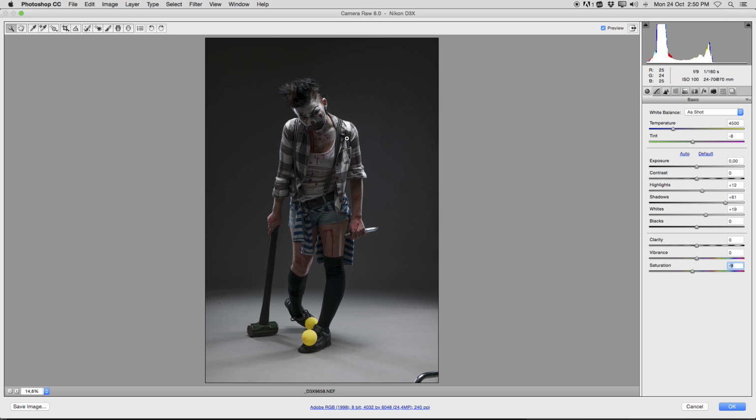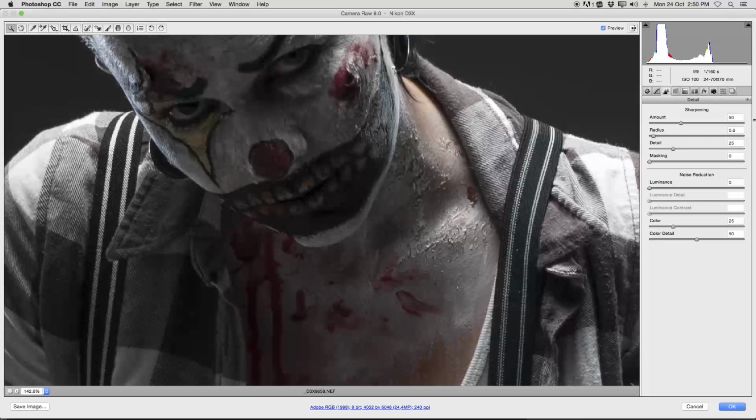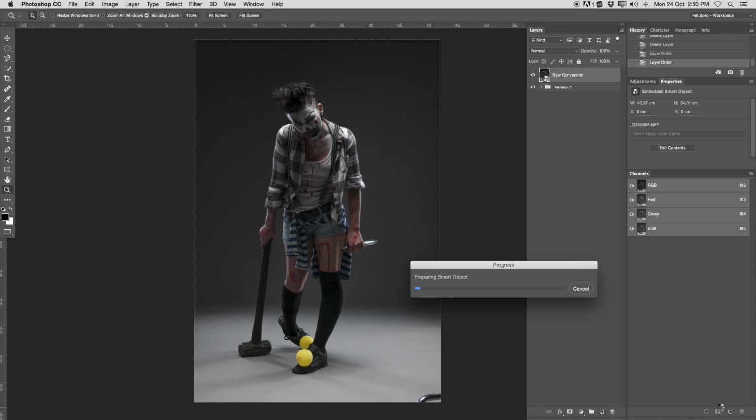Great, let's also move over here just to the detail area, and this would also be around 50 sharpening amount and the radius set again to 0.6 for some really great sharpening here again. So you guys can basically see it here. If I push this up again and go back to 0.6 and 50 directly, it sharpens up a little bit again. Great. That's basically all for the raw conversion. I'm going to hit OK and go right away into Photoshop.